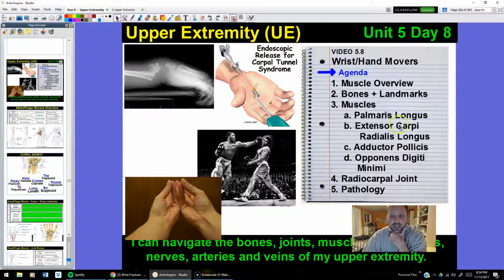There's one of these muscles we're going to look at today, one of these 4 muscles, that some of you will not actually have, and some of you won't have it on just one arm, but you'll have it on the other arm. And so we'll talk about that. That's some of the interesting pathology as we'll go through.